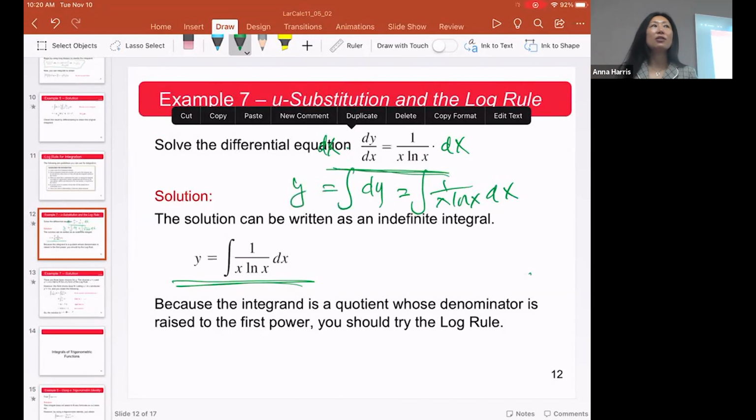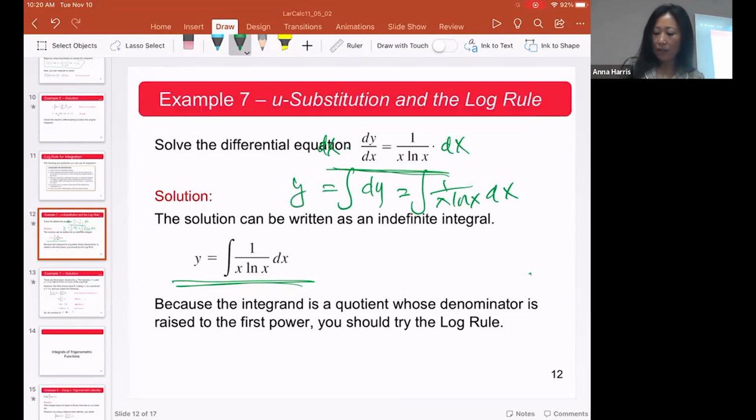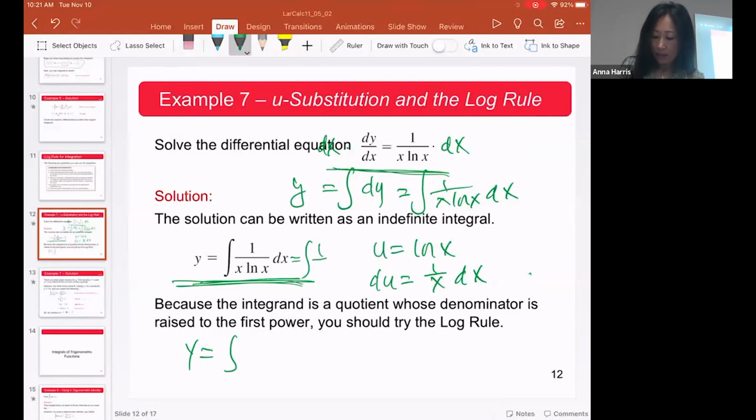In this case, you're going to think to yourself, okay, if I put u to be natural log of x, what's my du? Du would be what? 1 over x dx, because the derivative of natural log of x is 1 over x dx, okay? So even though it looks very complicated, if you write it down in terms of u, this problem becomes a very easy problem. Just think about this one. This is the same as, so dx and 1 over x become a du. So I have du over u.